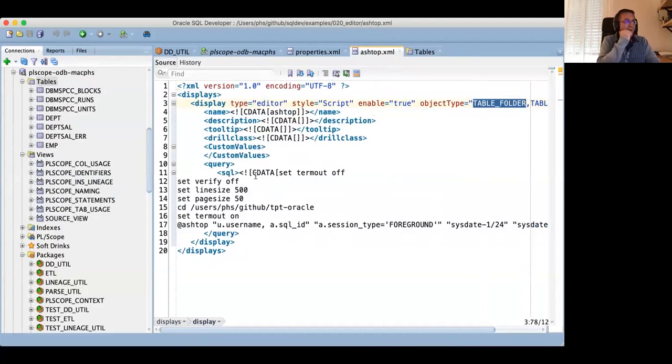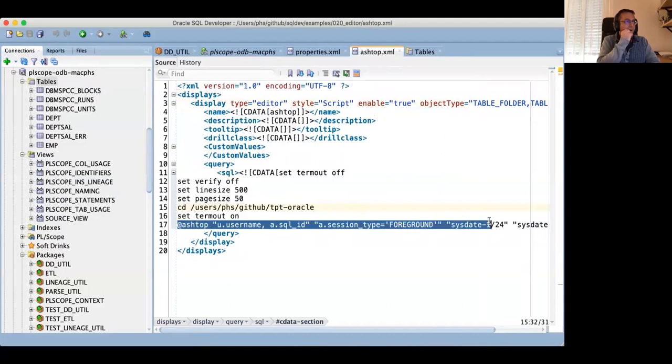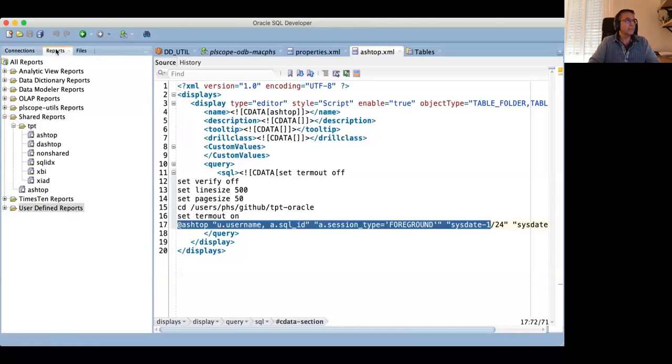When I look here at the script, I see that I go to a hard-coded directory and I call the script with hard-coded values. Usually when I have a script, it doesn't really make sense to define a hard-coded value. Sometimes I want to have the ability to change them, and that brings us to the reports.